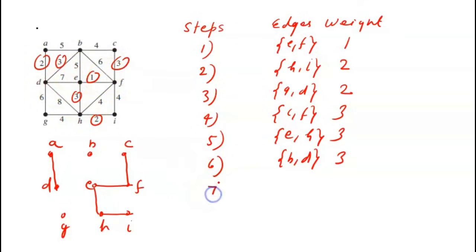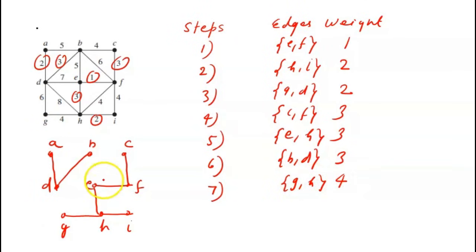So now I have to move to the edge of weight 4, and make sure that at no step the circuit is being completed. So let me join BD here. Now 2 more edges should be selected. Next is of weight 4. Which one should I select? I can select GH, right? Because that is of weight 4. So I can select GH, and GH is of weight 4.